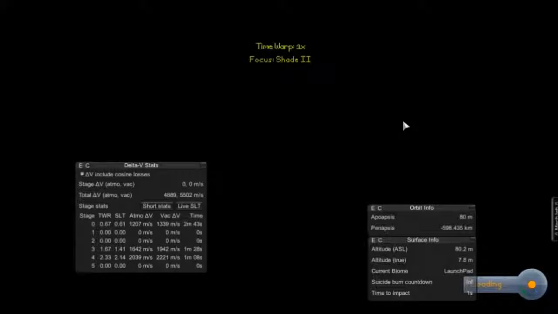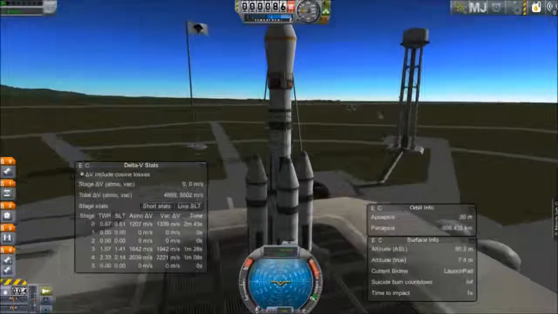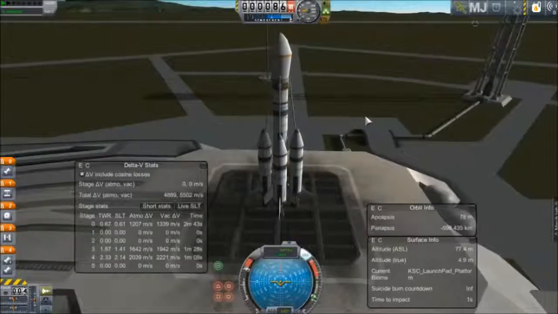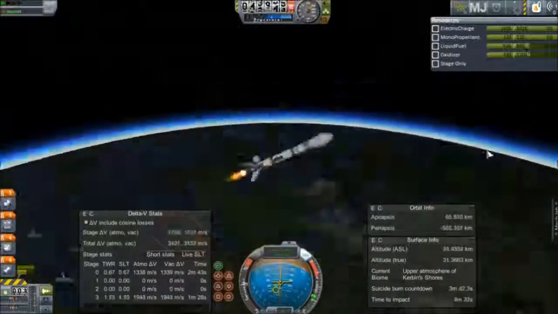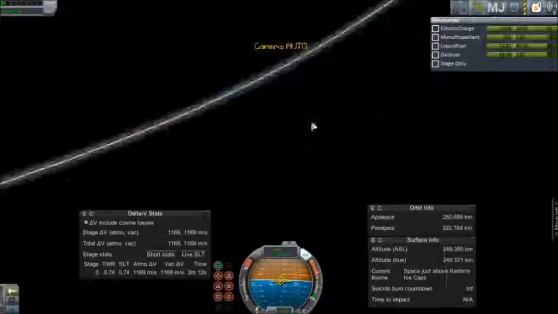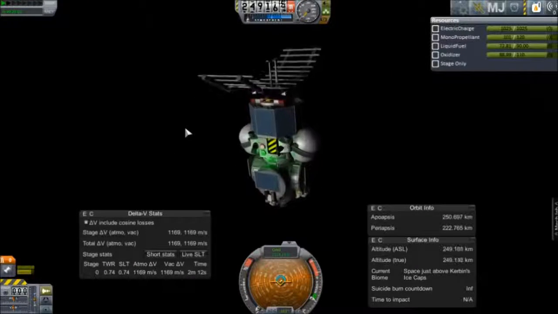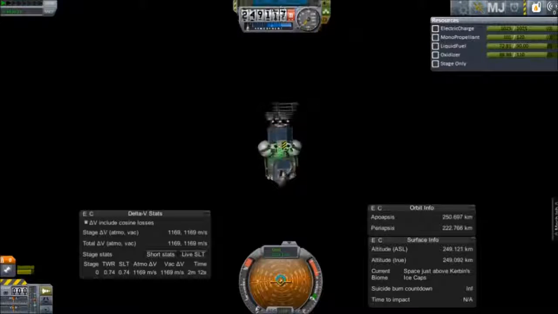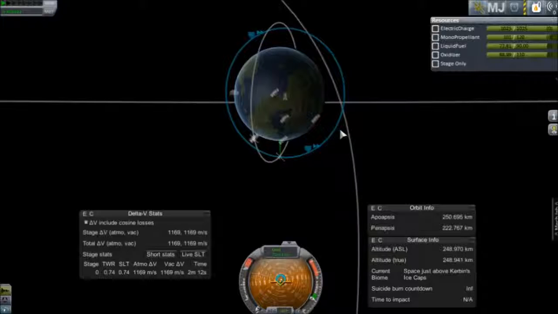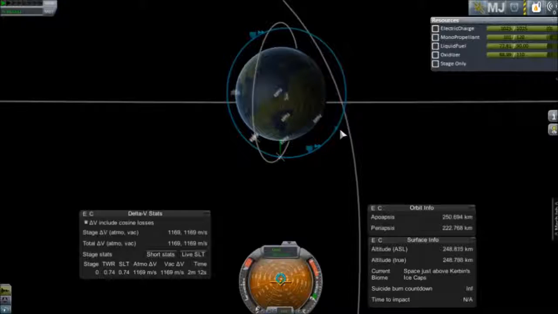Shade 2. So we're just gonna fire it in polar orbit as fast as possible. There we have it. Nice and beautiful. Well, I have the Aver 1 for the next episode. And I think, let me just quickly check. So got the Atlas, got the Shade 2, the Aver 1, Gunner 2 Minimus.